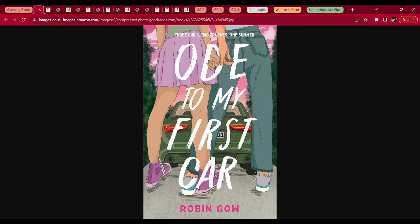A nominally handwritten font. We have two figures. This is going to get terrible immediately because you have to communicate a lot of different ideas through covers, and I immediately think, oh, it's two girls, but what does that mean? Are the butts feminine? There's different fashion styles. There's the way that their hands and legs are interlinked. There's obviously the car, referenced, I assume, in the title.